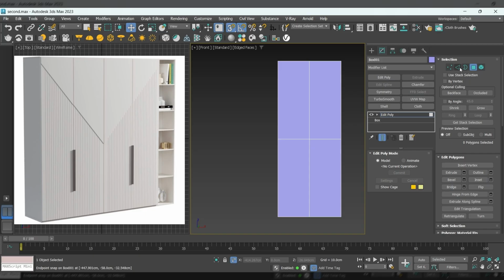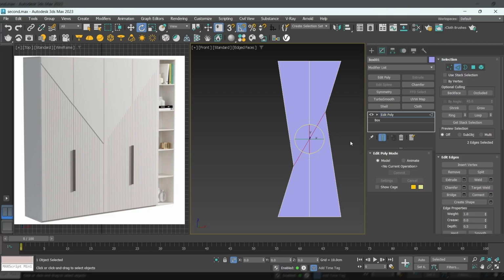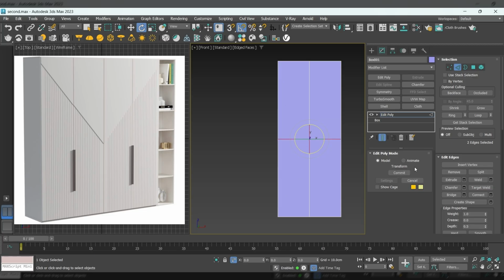Here I need to select this edge over here, and I need to rotate it. But first, I will not rotate it like this, the old style. I need to go to edit geometry and check here constrain the edge.